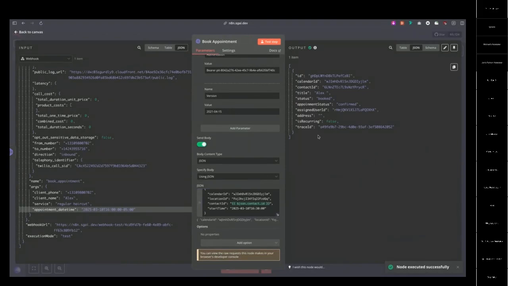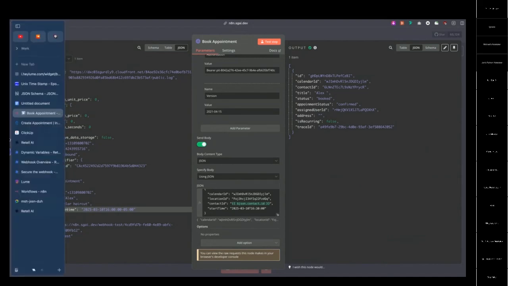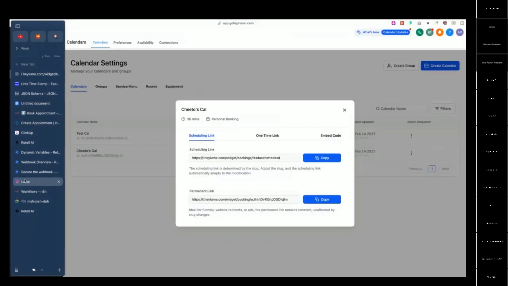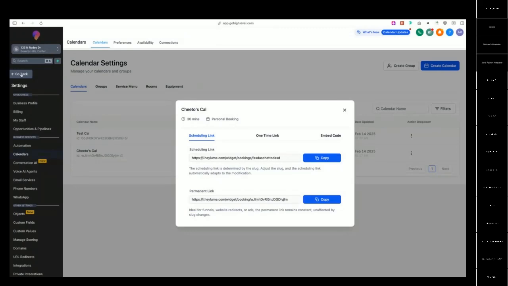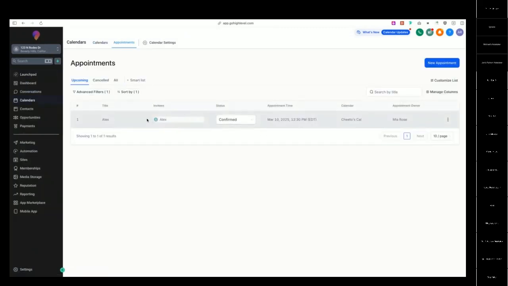Okay, so that booked. You can see that booked the appointment at 4:30. However, that's not what we wanted, because here I typed it in myself, and I shouldn't have typed it in myself. So let me try to diagnose what happened here. Was it accidentally booked already in GHL? Yeah, it's right here. Was there a previous one though?